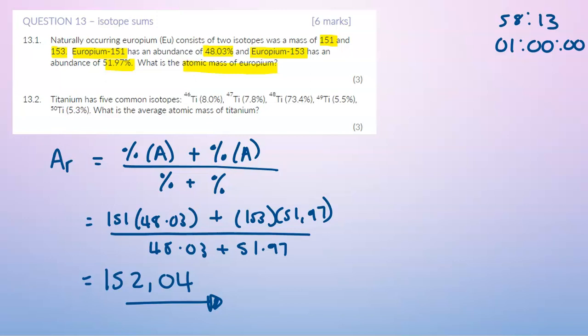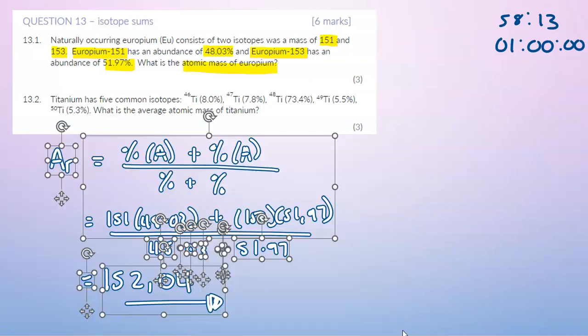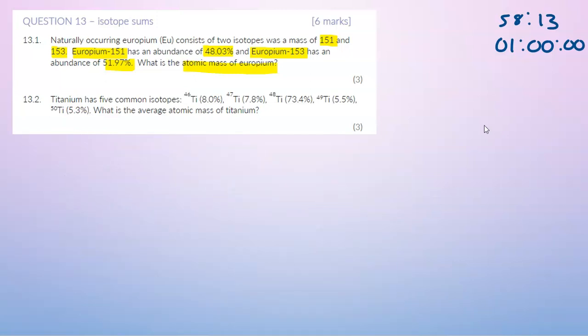So there's really no reason why you should get this wrong or why it should take any longer than 2 minutes. So titanium is going to be a little bit more work, because now we have 5 isotopes. So we've got that isotope, this one, this one, this one, and this one. Okay, now you can pause the video, write it out. It might take a little bit longer than 2 minutes because we have more numbers to work with, but the idea is exactly the same.